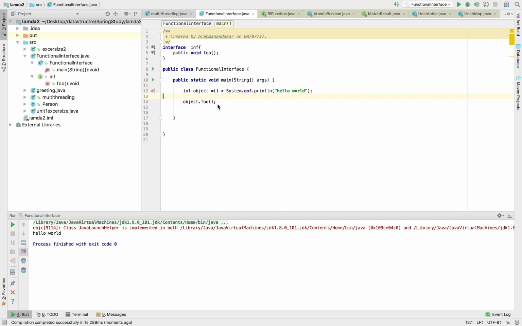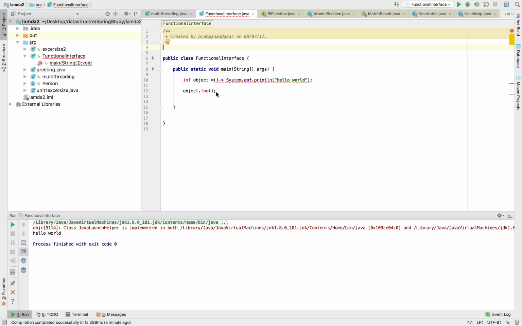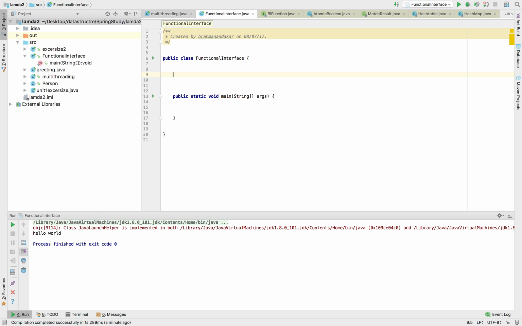In the object oriented approach, if you have any logic, you need to create a class, you need to write a method, and you put that logic inside that method. But in function oriented programming, more priority is given to the logic part, not the object oriented architecture. So let's see how it is done. Without the interface, I deleted the interface and I create one method which will perform some action.